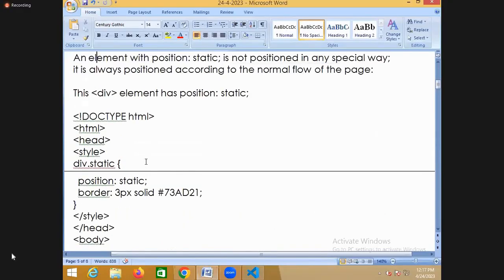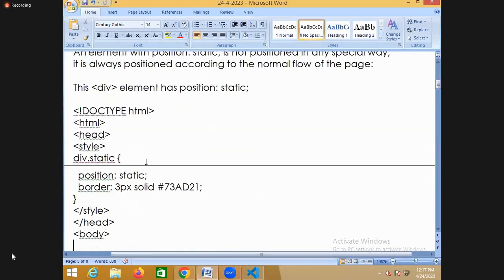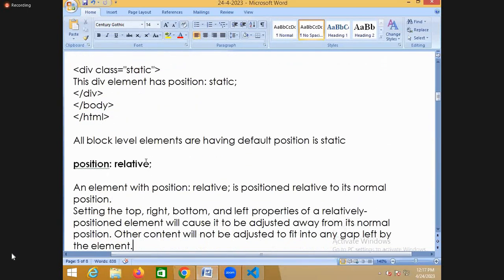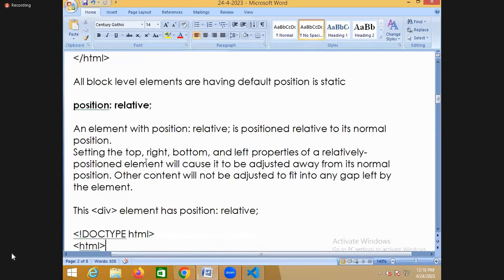Five. The first one is static, which means according to the normal flow of the web page. The second one is relative. An element with a relative position is positioned relative to its normal position, where you can set the top, right, bottom, and left.